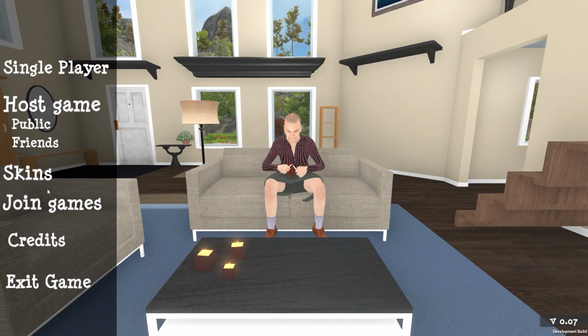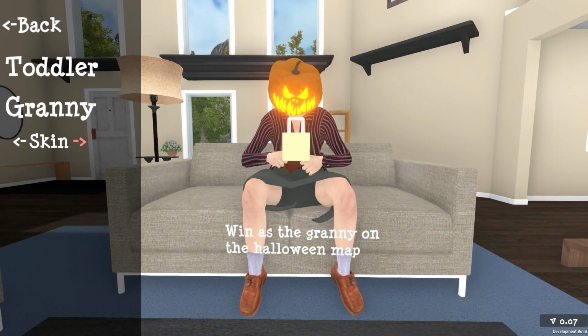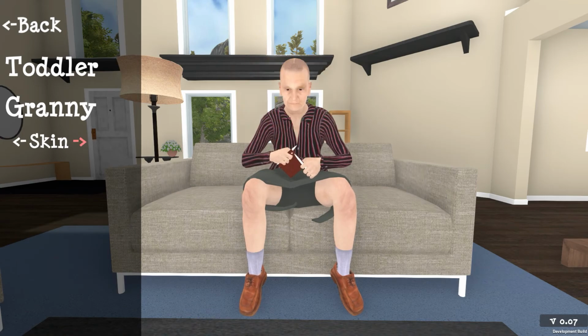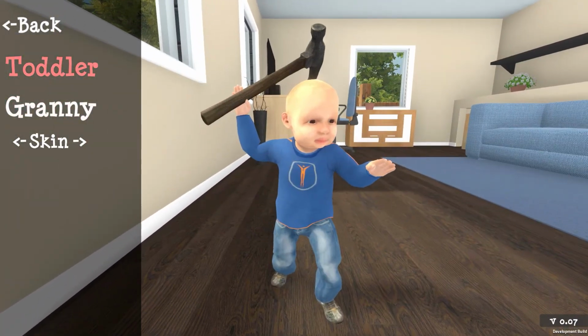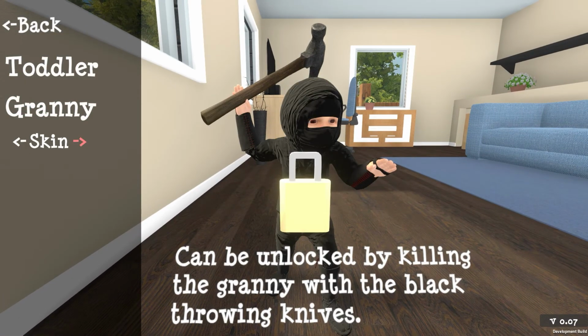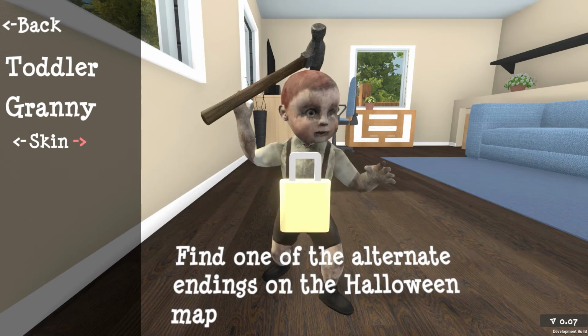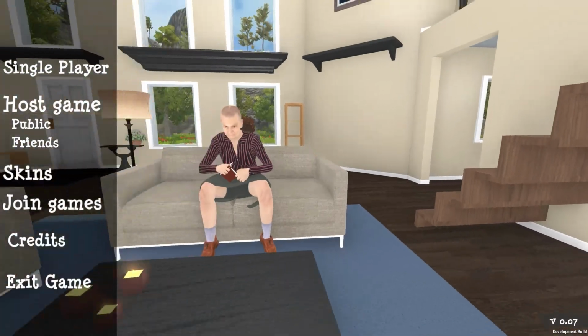We'll have a quick look at the skins and see what we can get. Wow. This Granny from the Halloween map. Look at the toddler holding that hammer. Oh my god, looks like he's ready to kill the granny. Look, around the corner. Hey, you. Wow. Look at that, it's so creepy. That's even worse. We'll stick to that one. I'm glad that this is a single one.